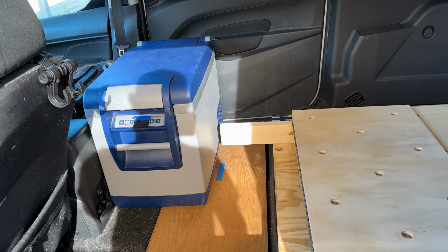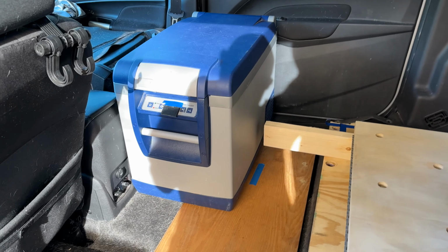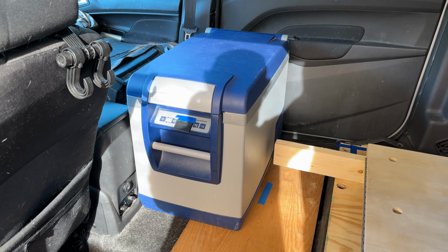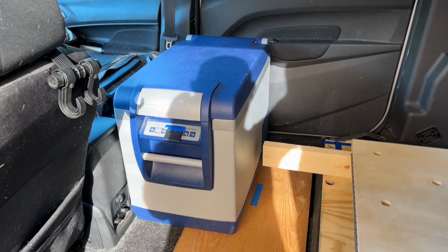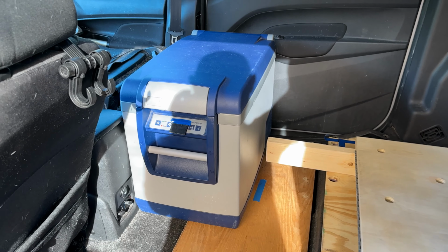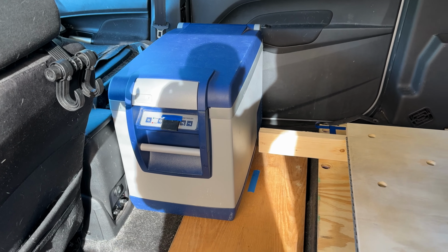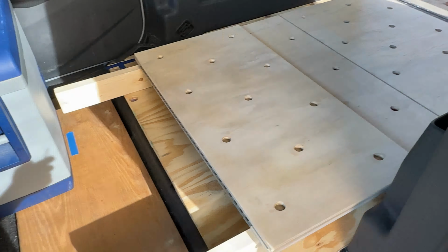This is my big ARB fridge freezer. Unfortunately, it's really big. I wish it was smaller, but I have to work around the size of this thing, because it just takes up a really massive footprint. I don't really want to buy another fridge freezer because this thing was really expensive, but I've had it for almost 15 years and it still works, which is amazing. But anyways, back to the build. So this is where I'm at now.